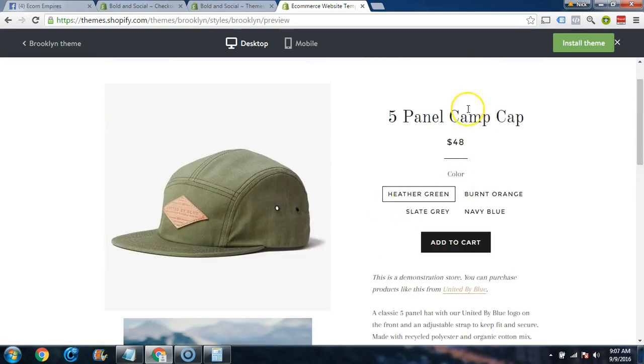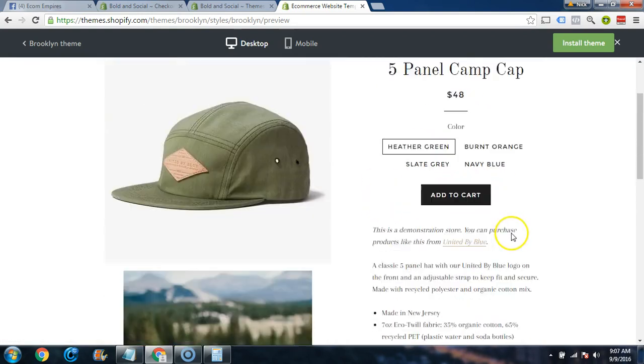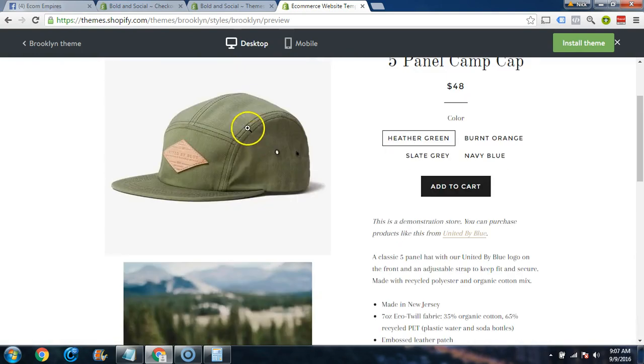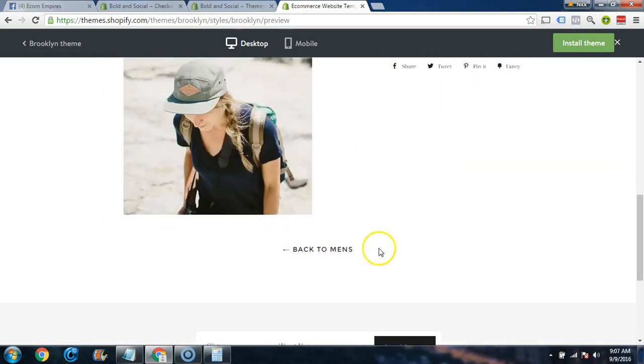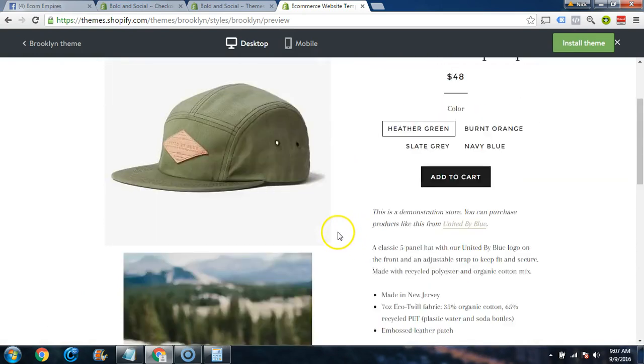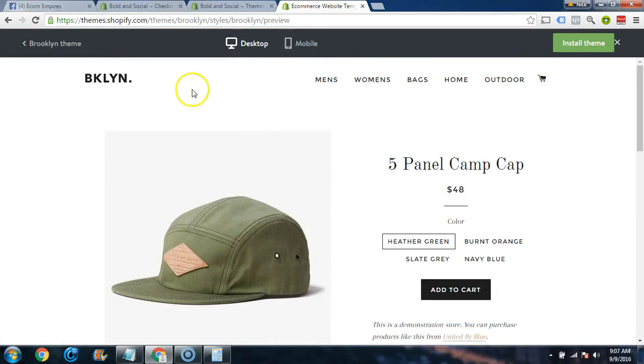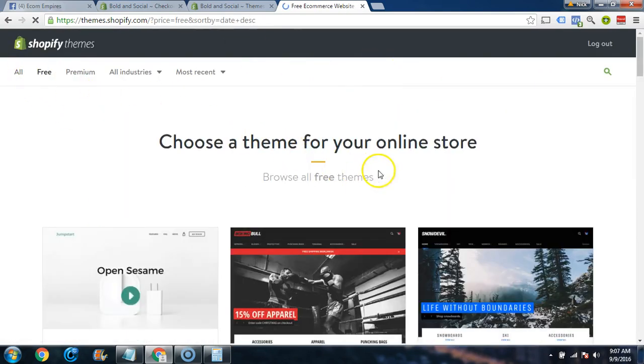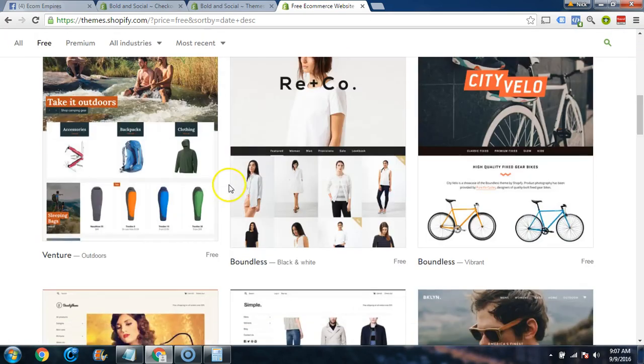you'll see, you can change the fonts and stuff, but things like the way that they put their options in here, I don't like that. I prefer a drop-down menu. I don't like the way they put their pricing here, and I don't like the way they stack images on top of each other like that. So I choose not to go with this theme. You want to look at that kind of stuff and make sure the theme that you're using is definitely all around what you want it to look like.